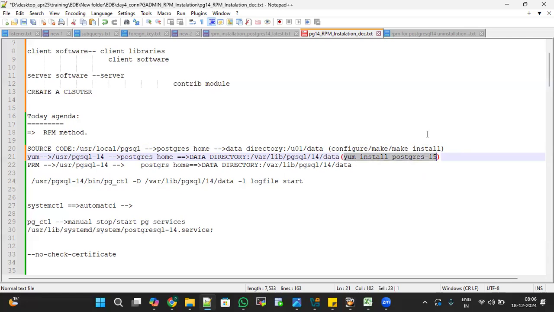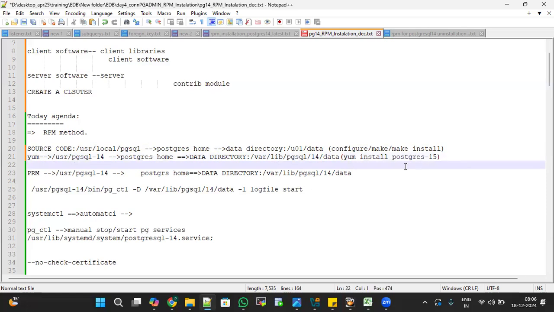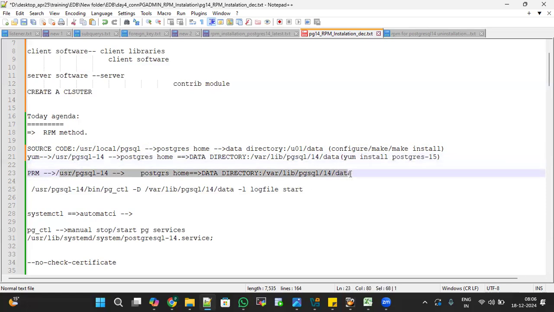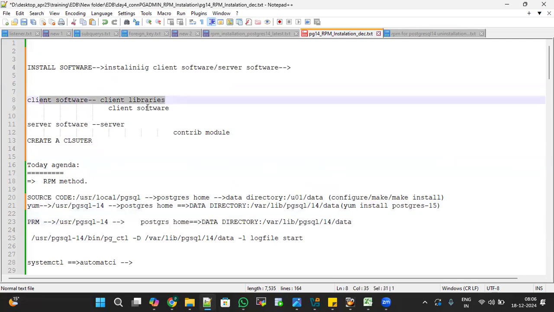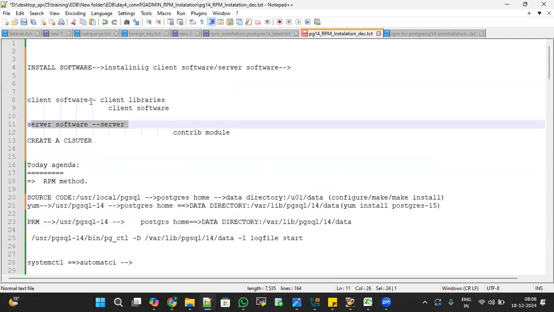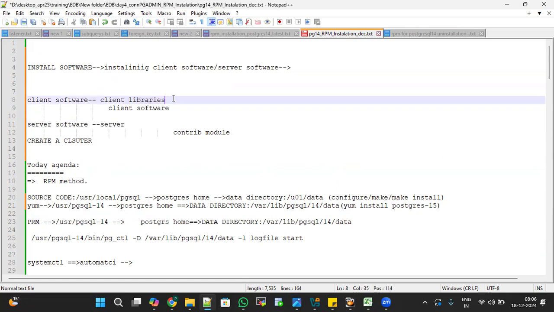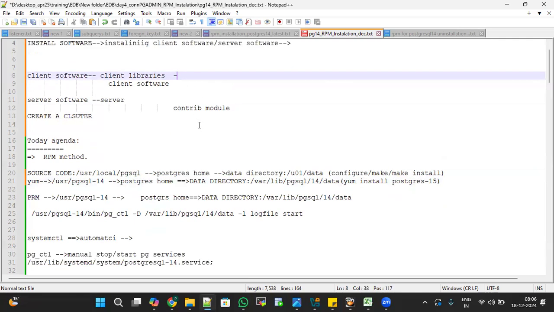But in the case of the RPM method, here we are installing client software and server software, and for each software there is a separate .rpm file. Client libraries have one separate RPM file. We have to identify which RPM file is for client libraries and which is for client software.